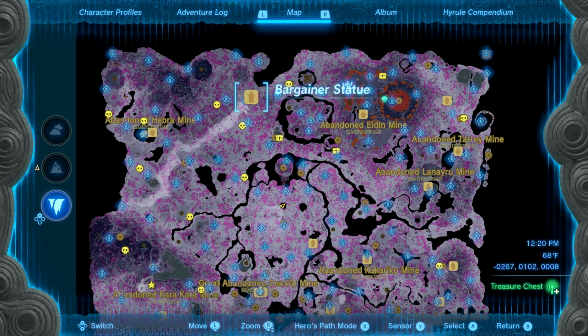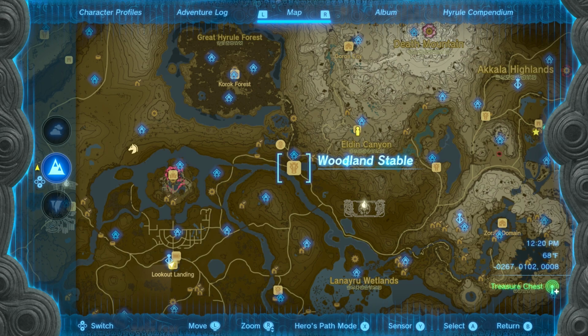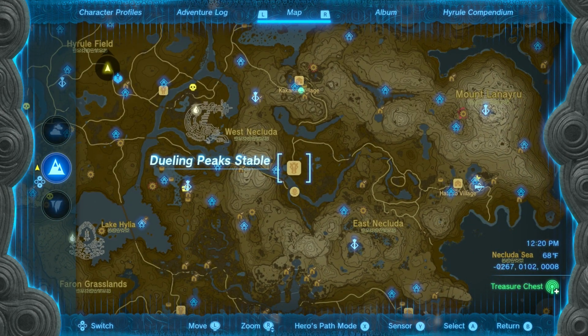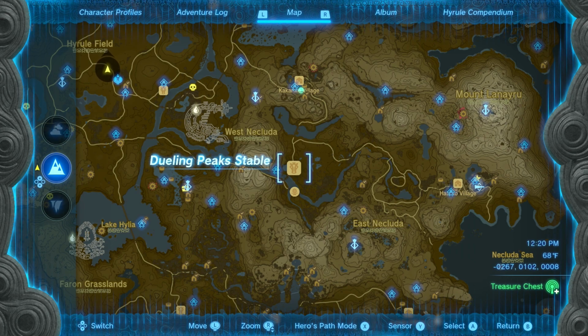The way you upgrade armor is you want to visit the Great Fairy Fountains at various stables. Basically, what I recommend doing is coming here to the Woodland Stable. You can do this very early on in the game, or you can even come to the Dueling Peak Stable down here, and there will be a band playing, and then you can do a quest for that band. And then when you do that, they will go to the Great Fairy Fountain, play a song for the Great Fairy. The Great Fairy will then tell you the location of her other 3 sisters, and then you can go do the band quests for those 3 sisters with the band at other stables. And then when you unlock the 4th Great Fairy, you'll be able to upgrade your armor 4 times.